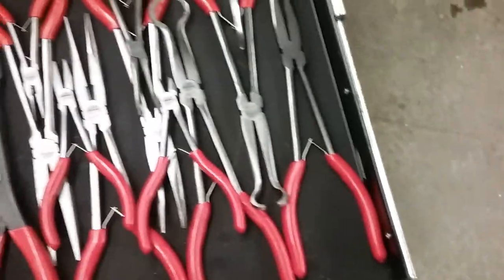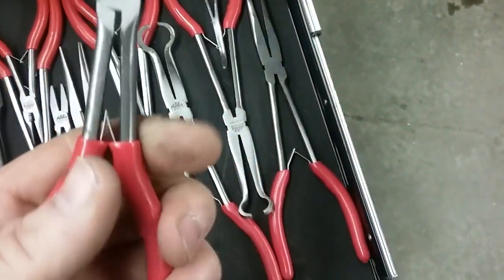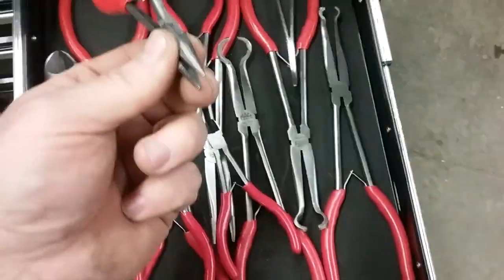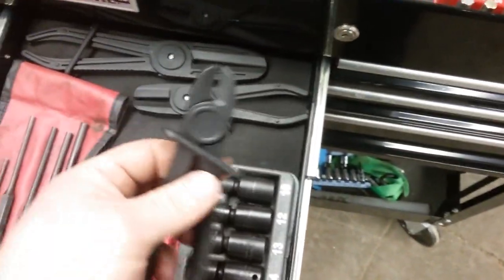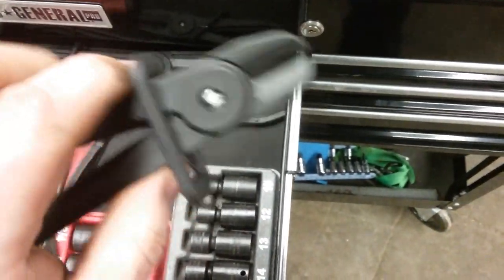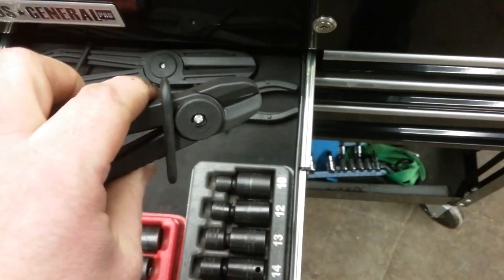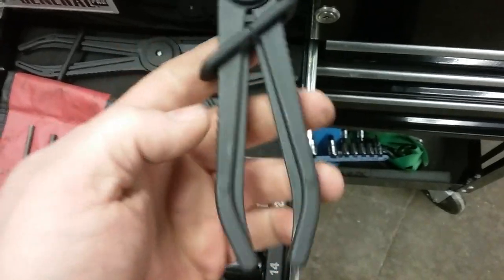These Mac pliers, 3-week review on these. For $100, I can't complain. They do what they need to do, especially these little bad boys right here for straightening out radiator fins, and these as well. Can't ask for anything much out of them. These, I use these quite frequently. The small ones, I haven't had to use the bigger ones yet. They work, that's all I'm saying. They are what they are. When I hold them up to a coworker's tool brand truck, they actually look identical, minus the logo here. Same openings, everything's identical to them.